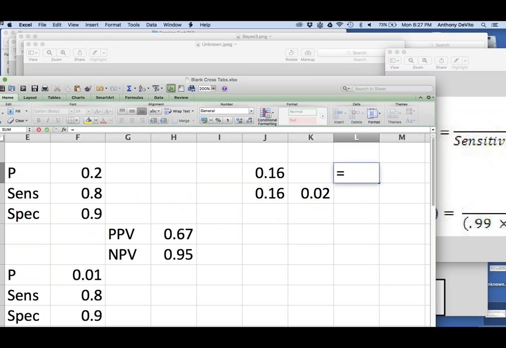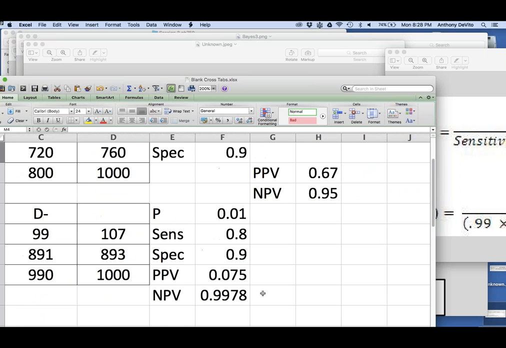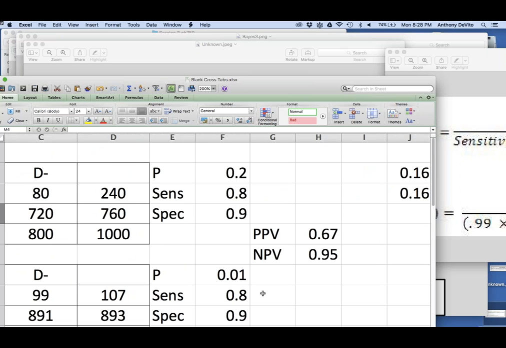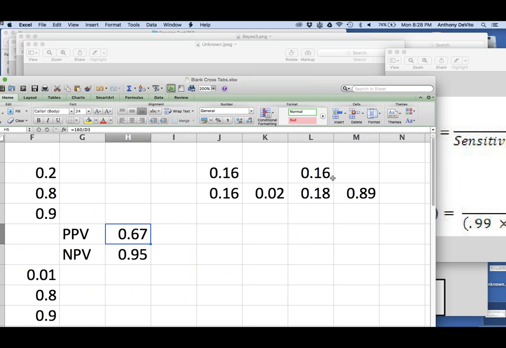I'm going to put this over here. That's that. Just make it a little easier to visualize. And this is going to be equal to this plus this. This is our denominator, right? So what is the positive? Let's see. It's going to be equal to this divided by this. Did I get it right? 0.89. Is that what we got before? No, we got this 0.67. What did I do wrong? I did something wrong. Let's see.